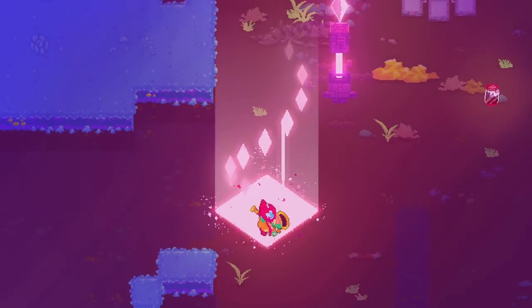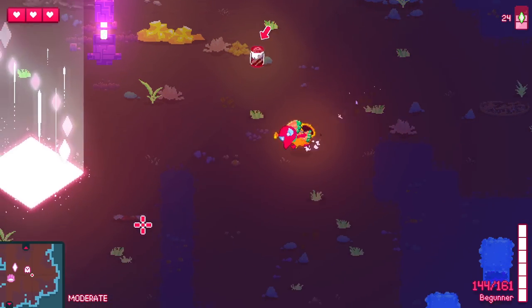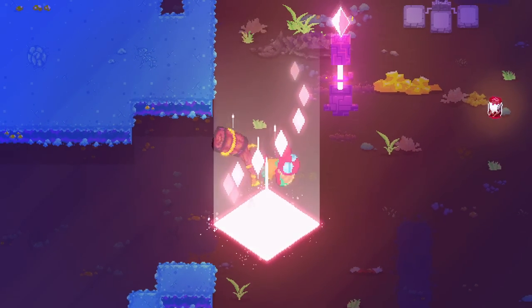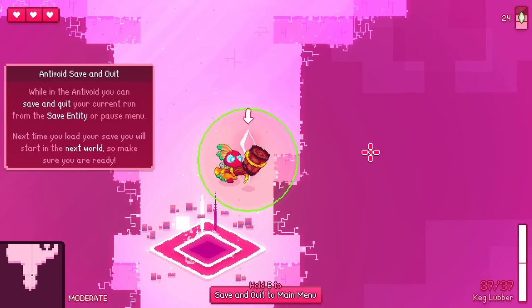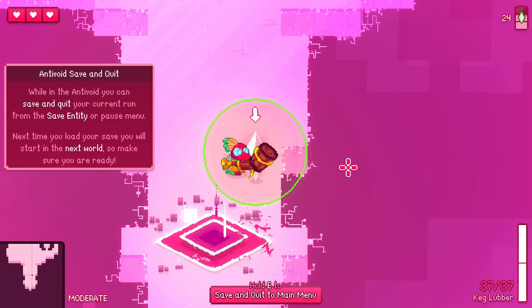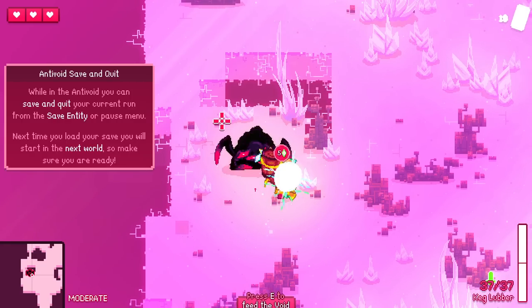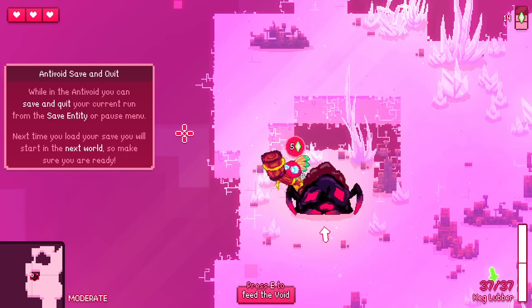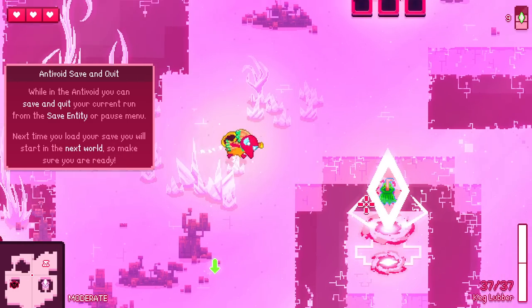That's a nice feature, this little teleporty Magoo. Take me away. Sack max HP for 3 items. Seems like a tough sell. Anti-void, save and quit. You can save and quit. You can come back at any time. Good deal. E to feed the void. Should I not be doing this?